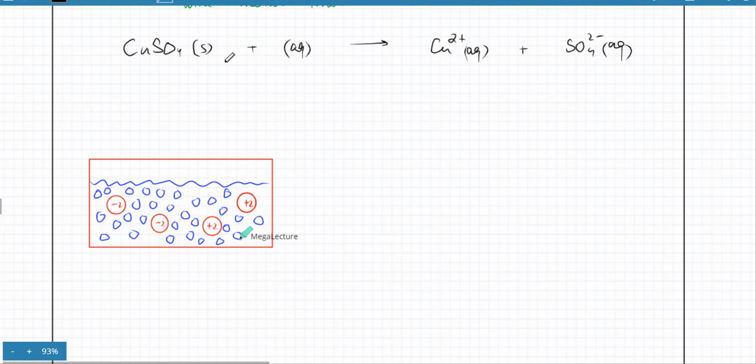Now, this is the idea that whenever you have a salt, and we're focusing on salts that involve transition metals because we're studying transition metals, whenever you have a salt made of a transition metal ion, the ions mix in water. Now the thing is that they're not just roaming around in water. What actually happens is, imagine a copper 2+ ion, and this copper 2+ ion is roaming around, mixed in water, floating around in solution.